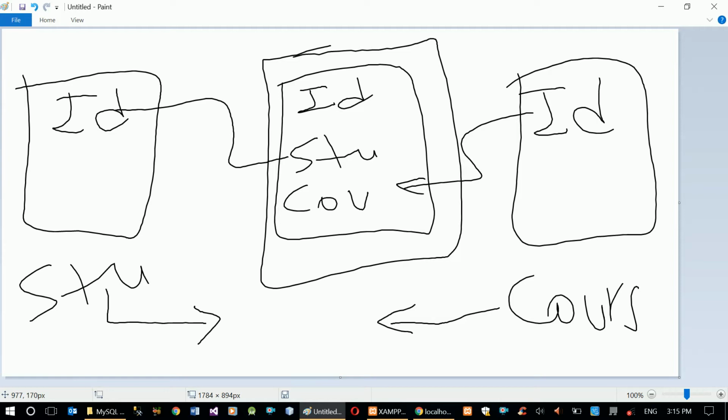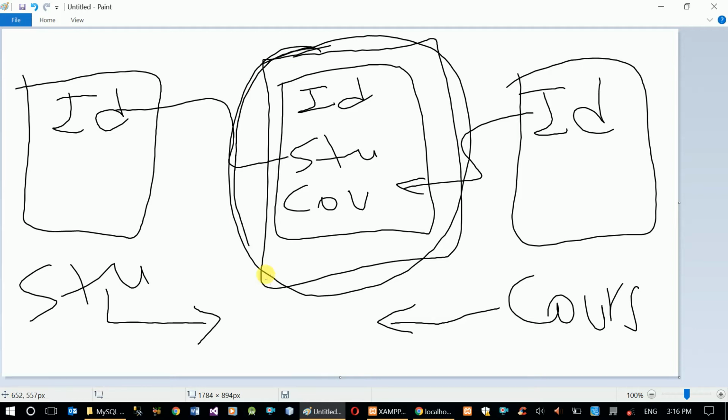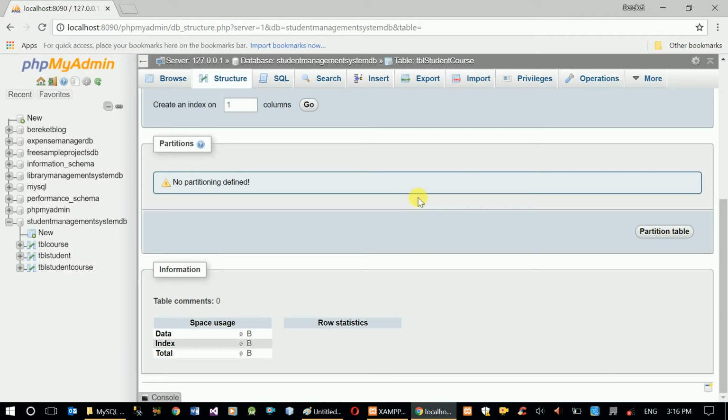So every time when I ask which student is taking which courses, then I'll select it from this table, and vice versa. I mean, which course is taken by which students, then I can still use this table to answer that question. Okay, I hope it clarifies something.